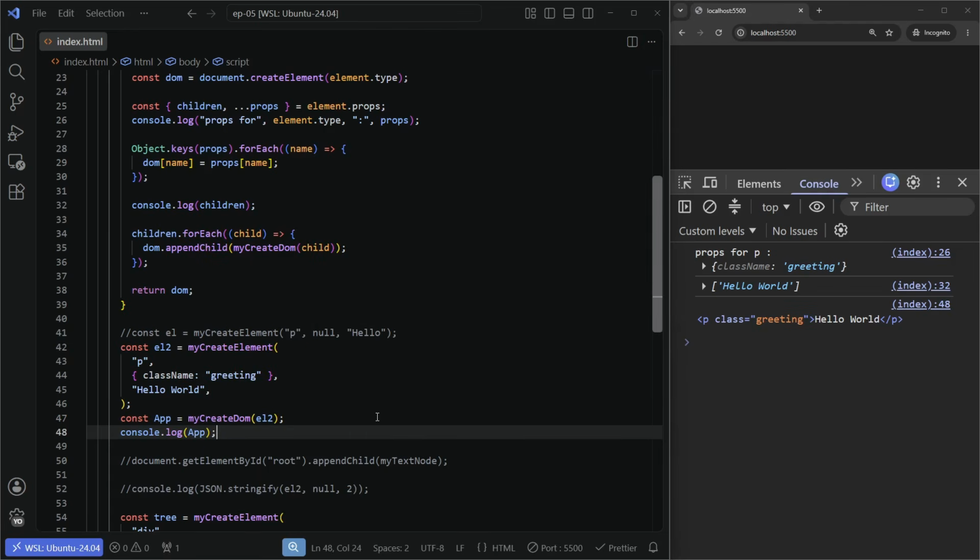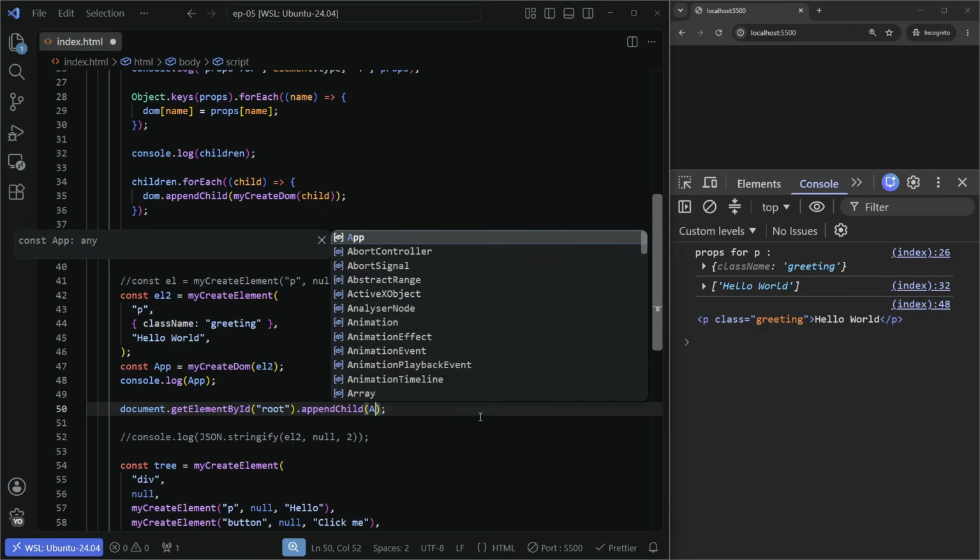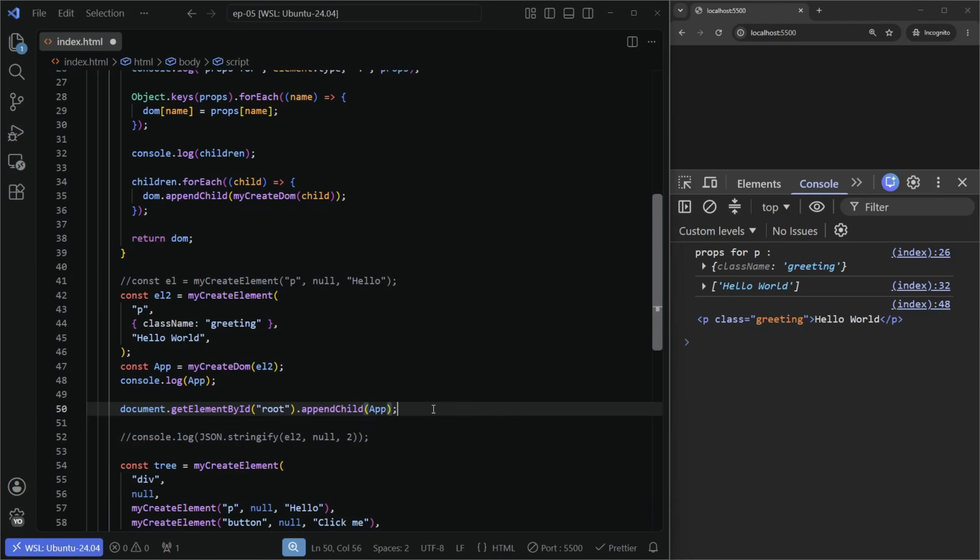So everything is the same, but now we can document.getElementById root, and then we append the app. Boom. Hello world.